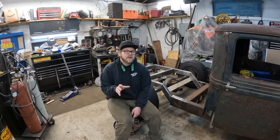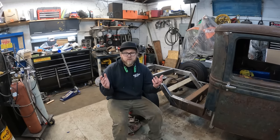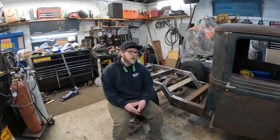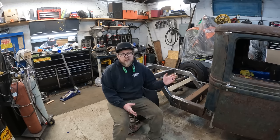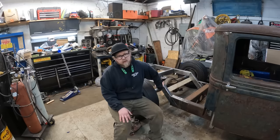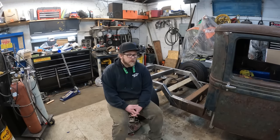There is a few little things that I need to tweak as far as the rear suspension goes, but that's par for the course. And honestly, if the rear suspension changed, it wouldn't kill me. You know, there's plenty of other ways I can go. I'm already thinking about a four-link setup, keeping that in the back of my mind. Obviously, once this truck gets blown apart, it'll get fully welded. I'm gonna gusset here, there, everywhere, fish plate the frame, so it'll be structurally sound, which will be great.